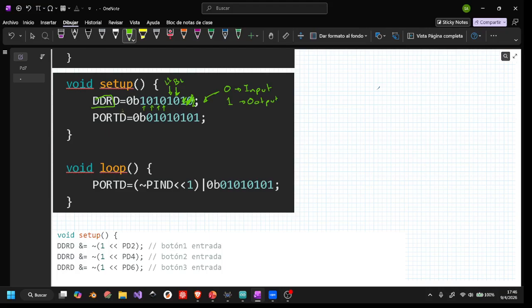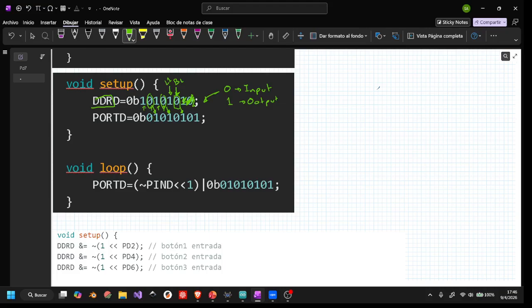Then PORTD, what's PORTD for? Yes. If my bit is an input, in this case, this is an input, right? If I put a 1, it means I want a pull-up in that input. If I put a 0, it means I don't want a pull-up in that input, right? So for each input, I have to assign or not a pull-up, right? So that's for that, and this is for that.